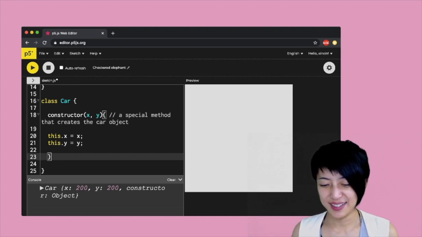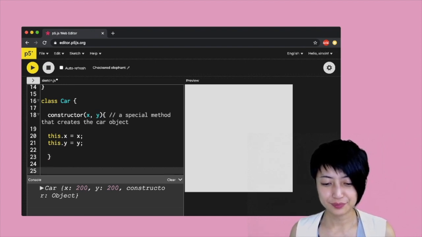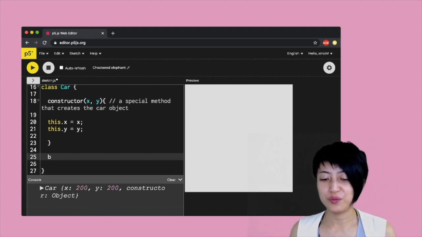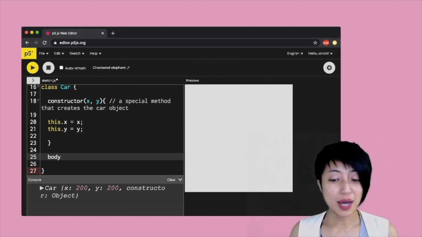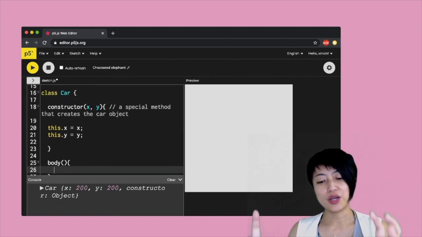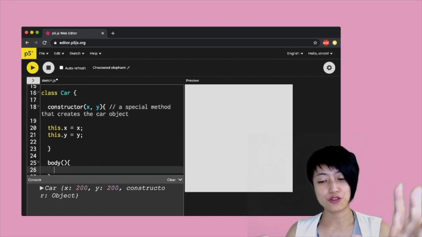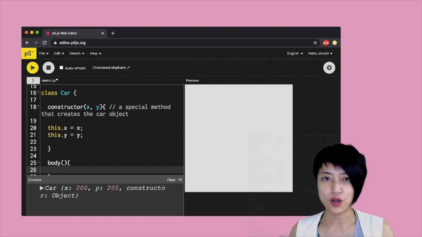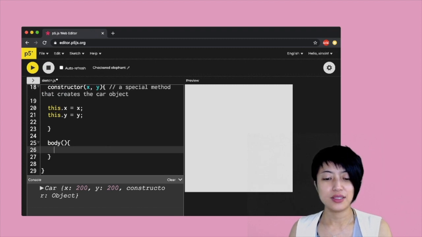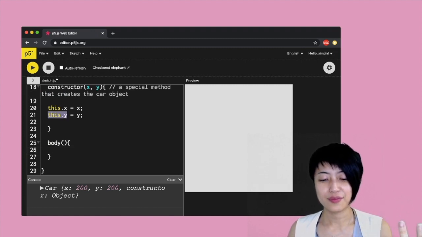And I got an idea, which is the car needs to have a body, right? So I'm going to name and create a body method. Notice that you have to declare your constructor method first, and then you can declare your own methods. You make as many as you want, but once you declare the constructor method, you can begin using these member variables inside of your own method.